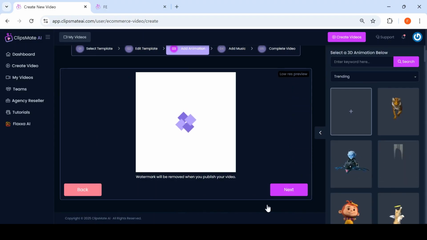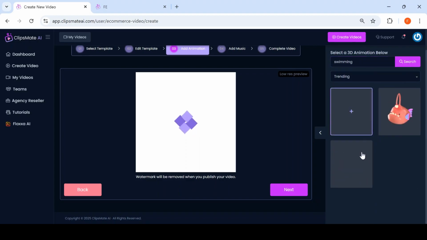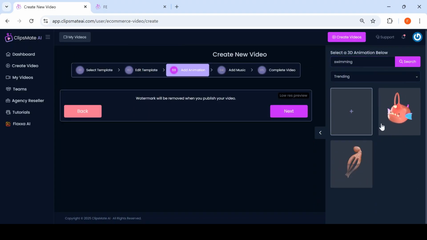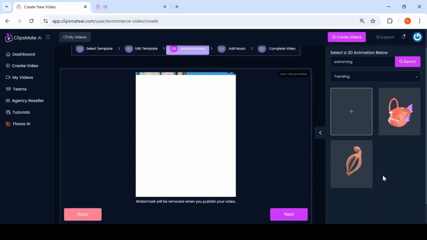Here's where you can add whatever you want to add into it. So swimming, for example, search. Okay, for vacation.